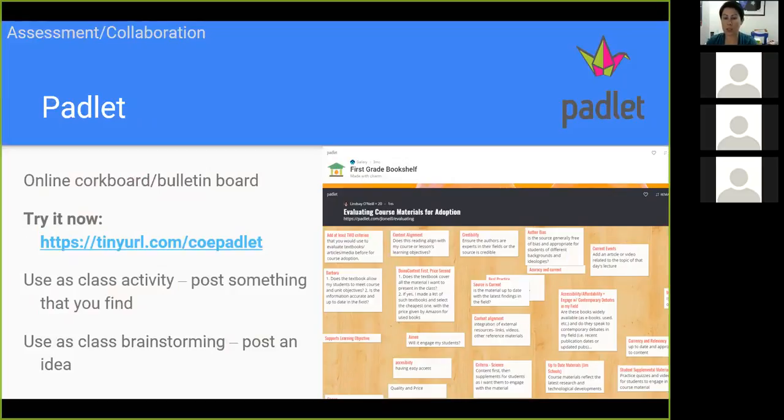So I really like that the technology is very seamless. You don't have to log in, you don't have to do anything special. You just double click on an empty spot, you type it in, it's good to go. And I've used it on iPads and other mobile devices as well, and it works really well.